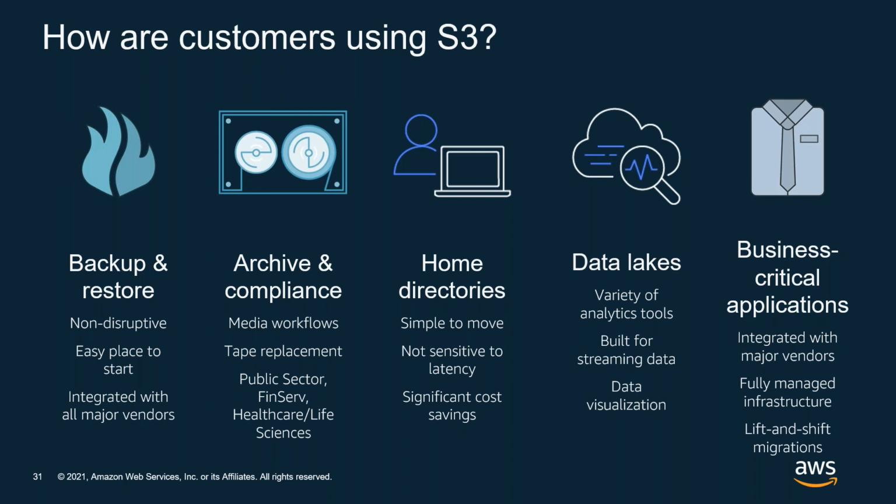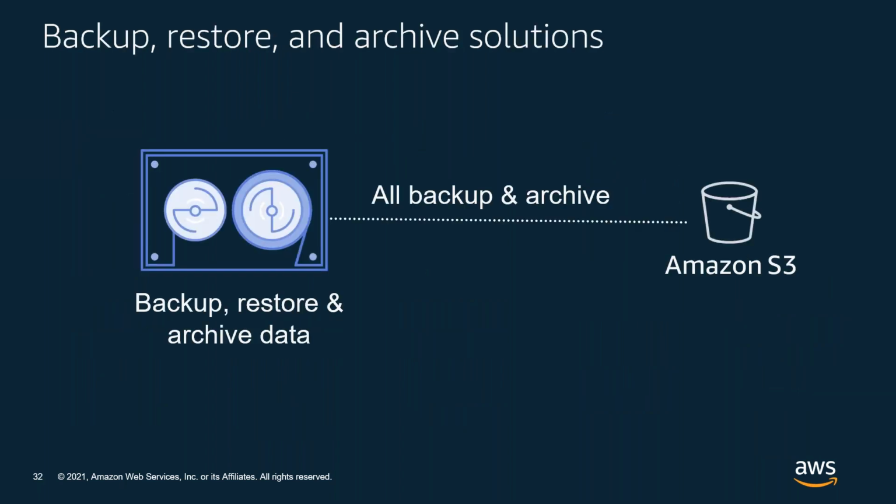And then data lakes, we're going to talk about data lakes in a little bit. And then business critical applications. It's amazing to see how much native integration has come in the past few years with S3. There are a lot of off-the-shelf applications now that support talking to S3, including business critical applications, so you don't need to worry about things like using a file gateway. So we look a little bit more into this.